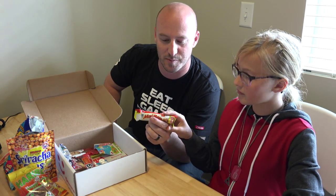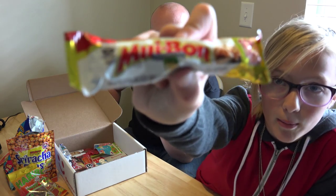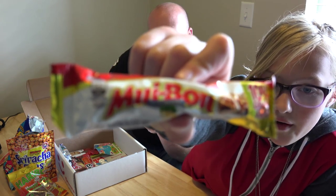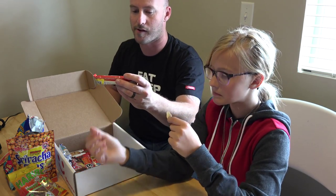Okay, next we have what looks like a Meu Bon. Oh, Meu Bon! You gotta show them that one. That one feels melted though, because it was sitting in the car. This is a Meu Bon bar. It's a Meu Bon bar. Me and my friend used to eat them. That's chocolate, huh? Yeah.